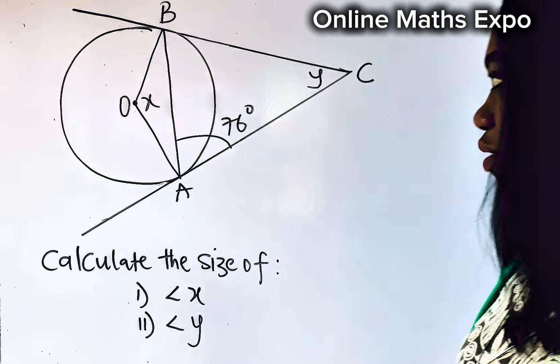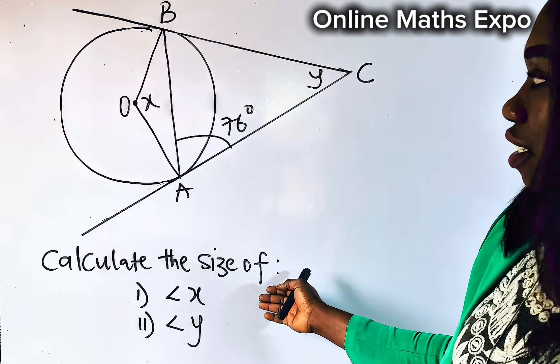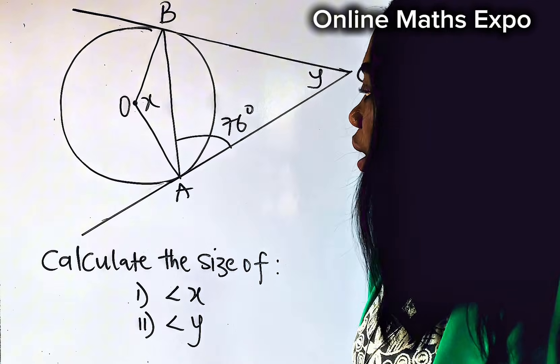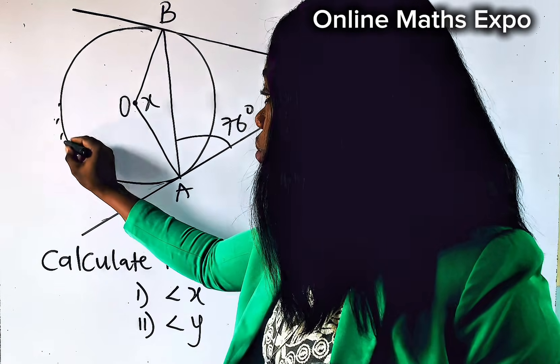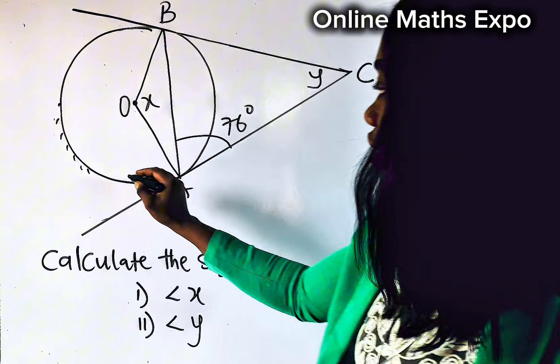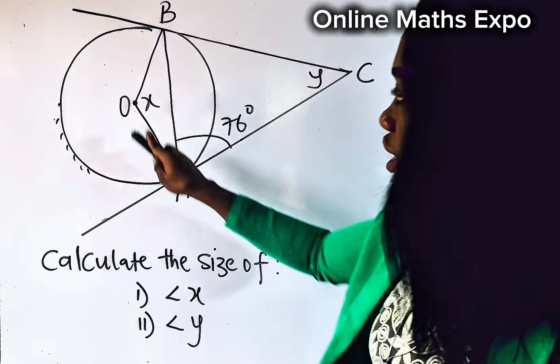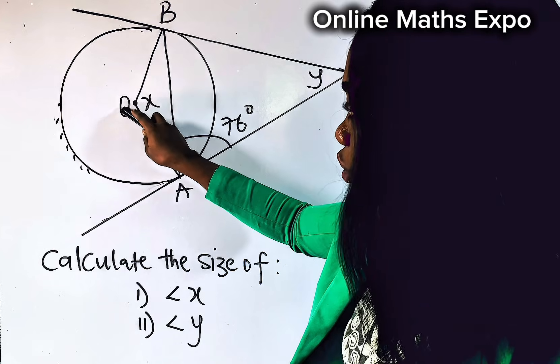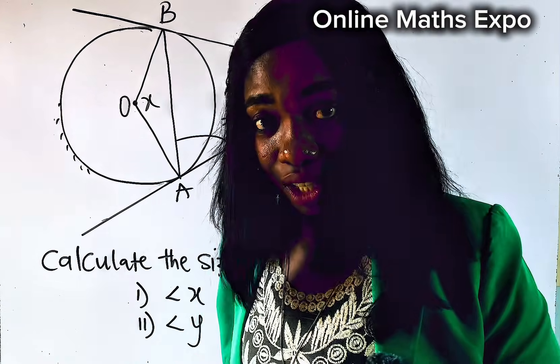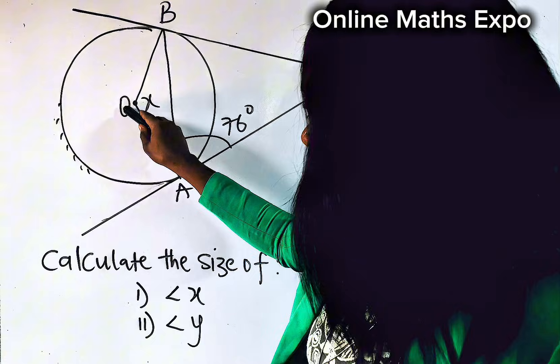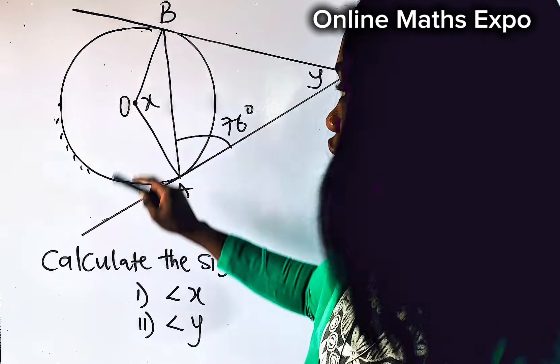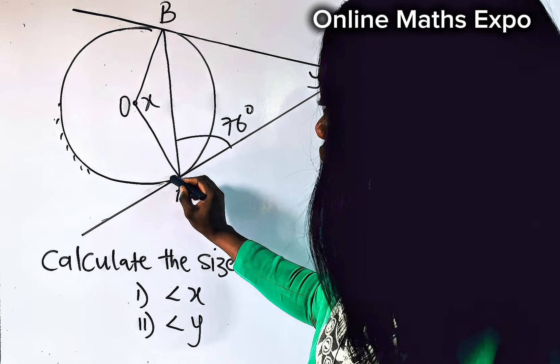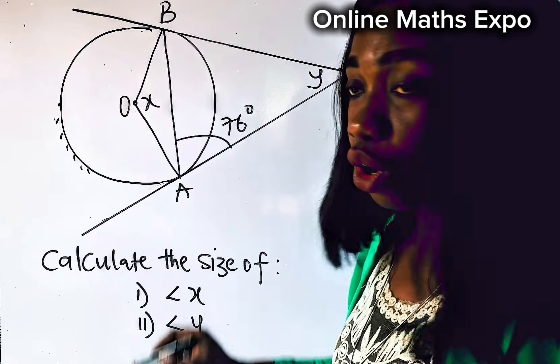Let me take you through it step by step. Now to answer this, remember that this is your circle and we know that the outer part of a circle is what we call the circumference. And you also notice this is your center. Whenever you have a circle geometry, this O is mostly used to show the center of the circle. And if this is the center, it means that this line from this center touching this particular part of the circumference is what we call the radius.